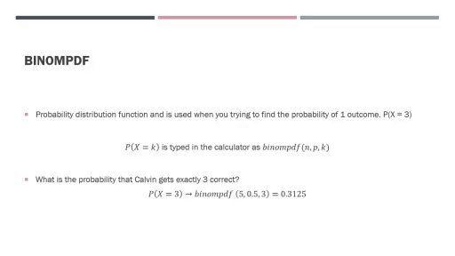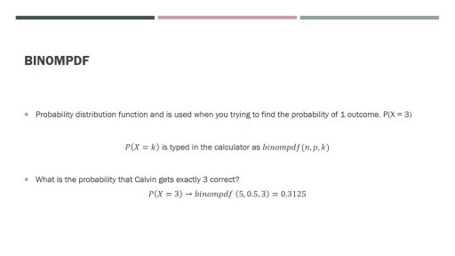When you type binomial PDF into your calculator and it pops up, it's going to give you 3 things that need to be plugged in. If you do not have a fancy page that asks for each individual one, you have to type it in by hand. So if you have an 83 or an older 84 that's not updated, you're probably going to have to type in these numbers. It goes the total number of trials you're doing, comma, the probability of success, comma, what value you're trying to find the probability of.